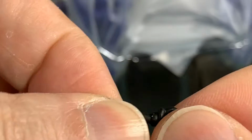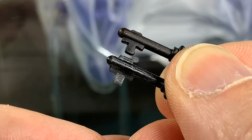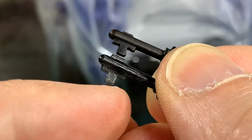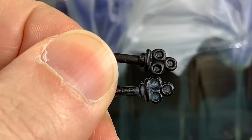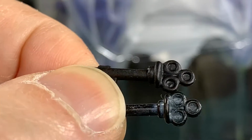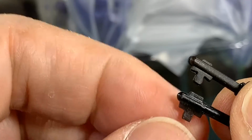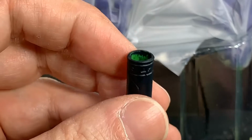When I was designing the other one to match it, I didn't quite make the proportions exactly right, but it's really close. You can see that this is wider across the bottom here, and this is wider across the top, but it's close enough that if someone only had one in their hand, they wouldn't know which is which. But when you have both in your hand, you can tell because the 3D printer one's rougher. And of course my paint made those little white marks all inside the holes. I could have fixed it by throwing some black paint on it, but I chose not to, as I want to be able to tell them apart so I can tell which one is the real one and which one is the one that I made. So let's go ahead and compare those castles.